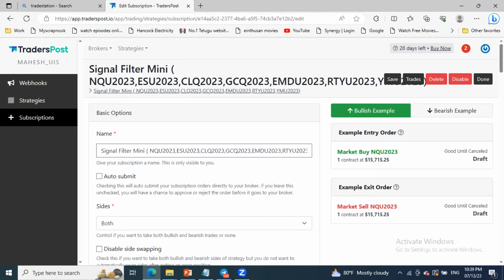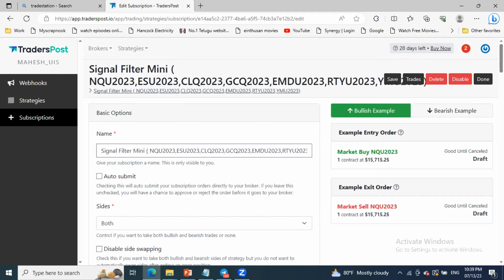But if you want to see data for futures, only TradeStation is giving that. So you have to create a paper account of TradeStation, and then you connect TradeStation as a market data source, so that you can have one strategy in TradersPost and one strategy in TradeStation. In that way, you have two different strategies. You can test them. Still, you can test both strategies in one itself, because you have micros and minis, so you can easily differentiate what is the profit.